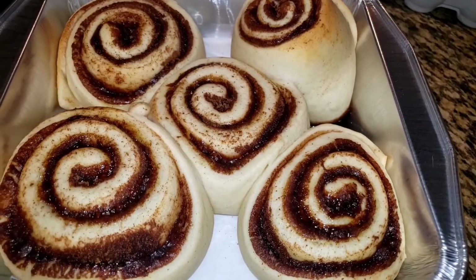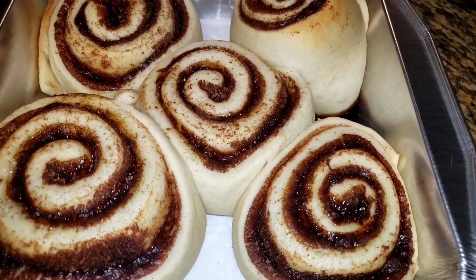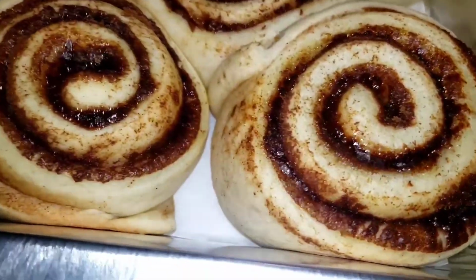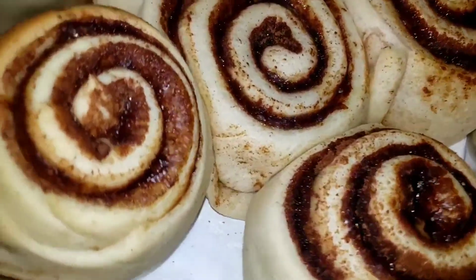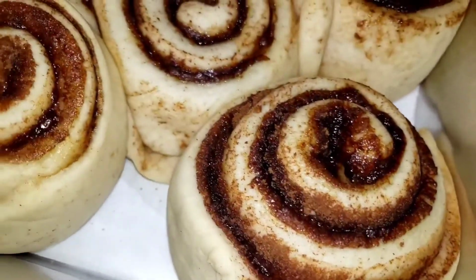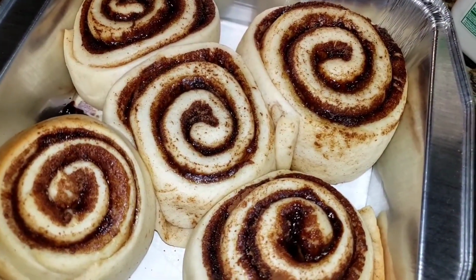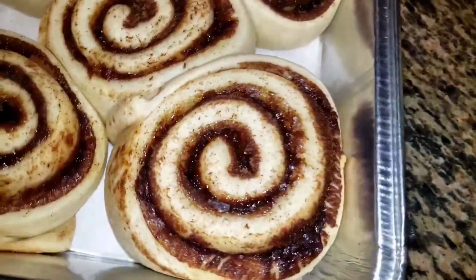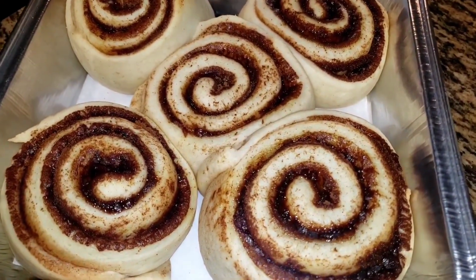Now listen, again, if they didn't sit in an air-conditioned room for hours and ice cold, they would have puffed up a little bit more, but this is the color you want. You want them just to be a soft, pale, not even tan color. You have to be so careful, because I think you could get away with another minute. Another 60 seconds. Anything more than that, then you're going to risk overcooking them. These are going to come out a nice pale color, a golden pale.